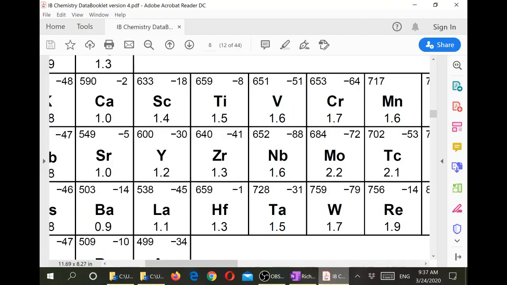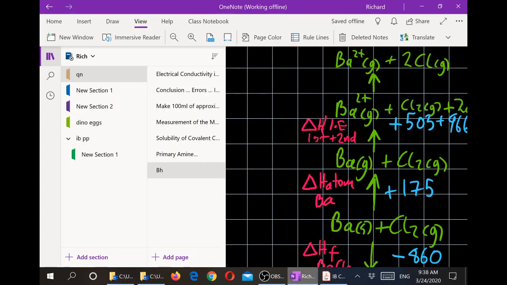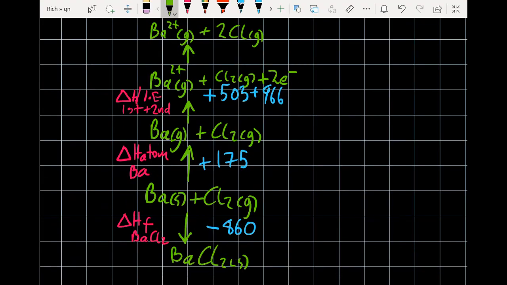It's hidden in the data booklet, the answer to this one. Let's go back to it. So it's in the bond enthalpies. That tells you if you have 242 kilojoules, then you can break apart the Cl-Cl bond. Well, that's actually what we want to do. Atomizing chlorine is basically taking the Cl-Cl bond and then breaking it apart. So if I put in 242 kilojoules per mole, I'll end up with two chlorine atoms because I'd have broken that covalent bond. So this is the energy change. It's the bond energy for the Cl-Cl bond, and that was plus 242.